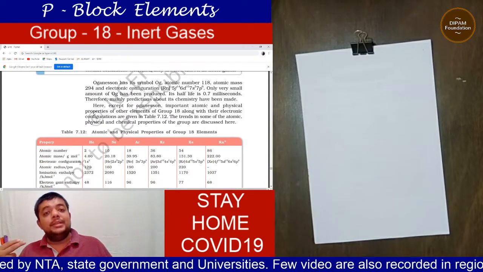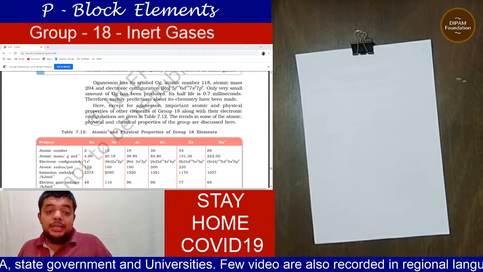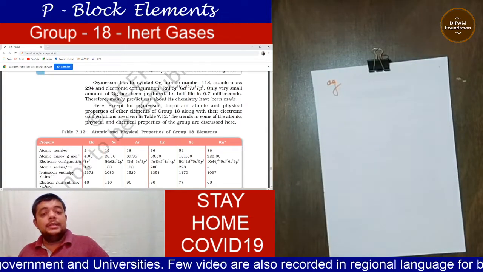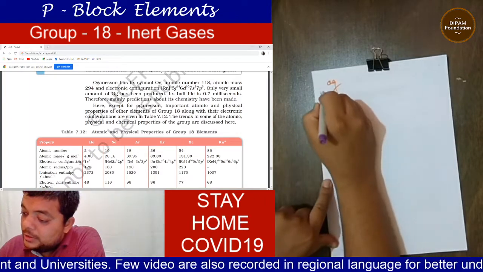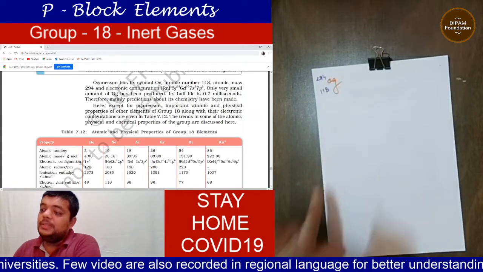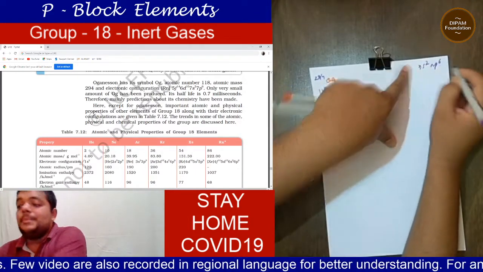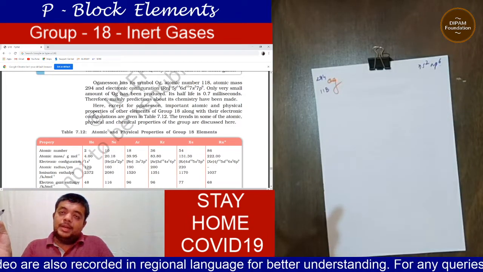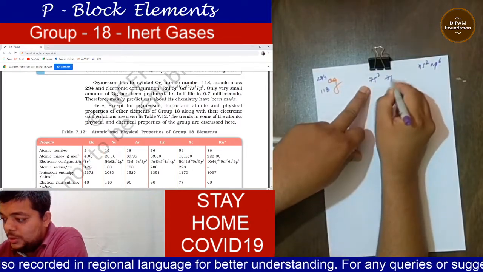But moving forward in the same direction, if we want to learn more about this newly discovered element, Oganesson, we have already seen some things, but let us revise by writing that Og is the elemental symbol for Oganesson, and therefore it has atomic number 118 and atomic mass 294. Apart from this, if you look for its electronic configuration, we already made a generalization of ns2 np6. If we start from helium, it was 2, neon it was 3, argon it was 4, krypton it was 5, xenon it was 6, and radon it was 7. So yes, very well said. It is 7s2, 7p6.